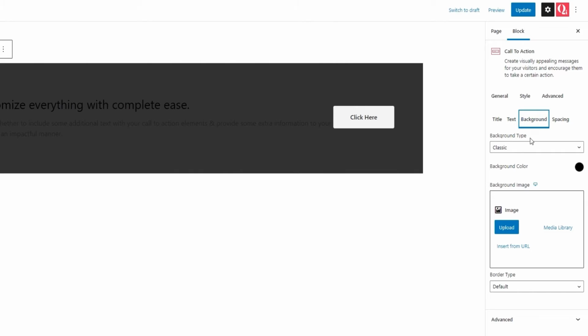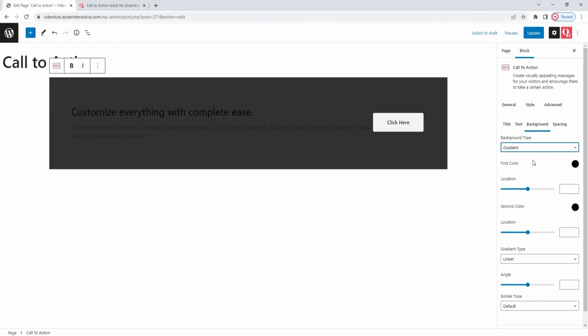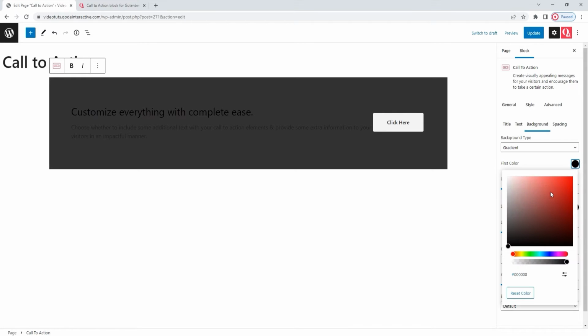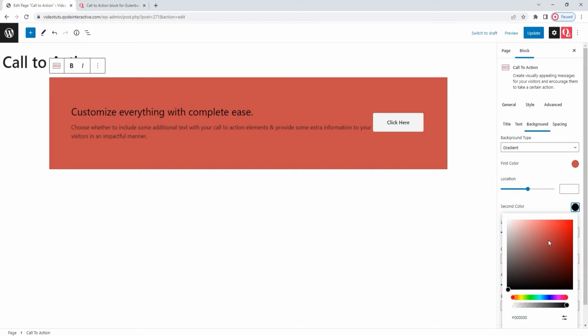The first thing we can do is pick the background type. The classic, which I plan to use, involves setting a background color or image. You can see the options for that below. But we also have the gradient. Let me show you that one. It allows us to set a two-color gradient fill for our background. So you set the first color here, for example this one, and then underneath we have the second color. I'll use something that will be contrasting enough to show the gradient transition, say this.